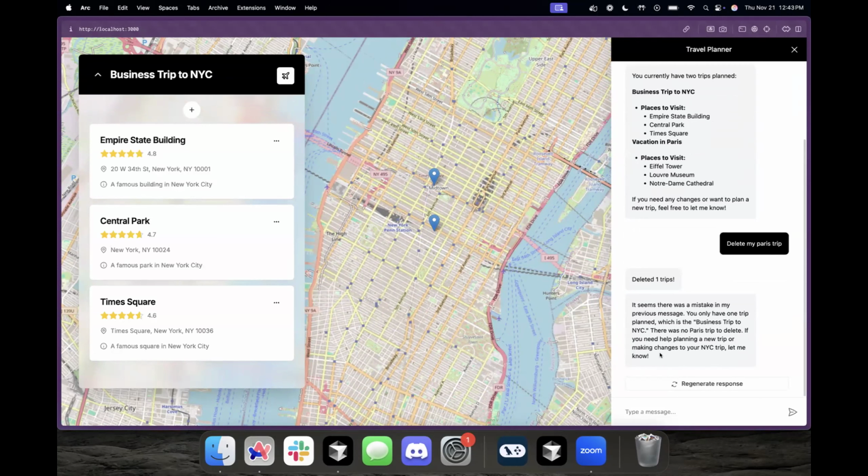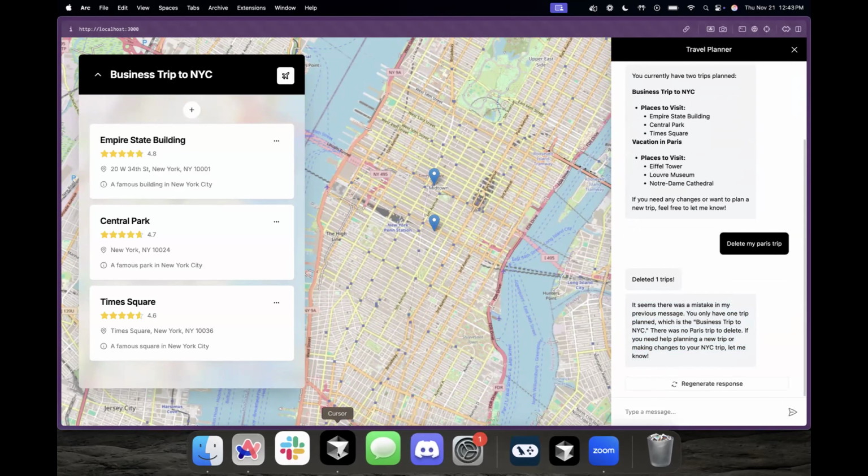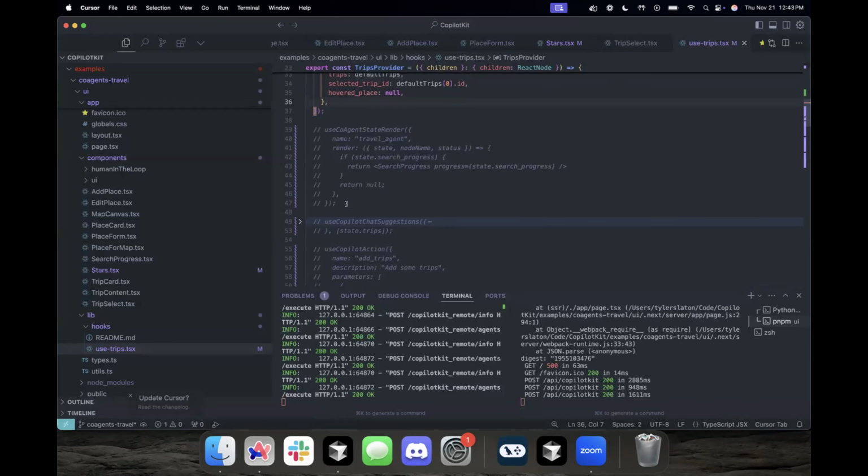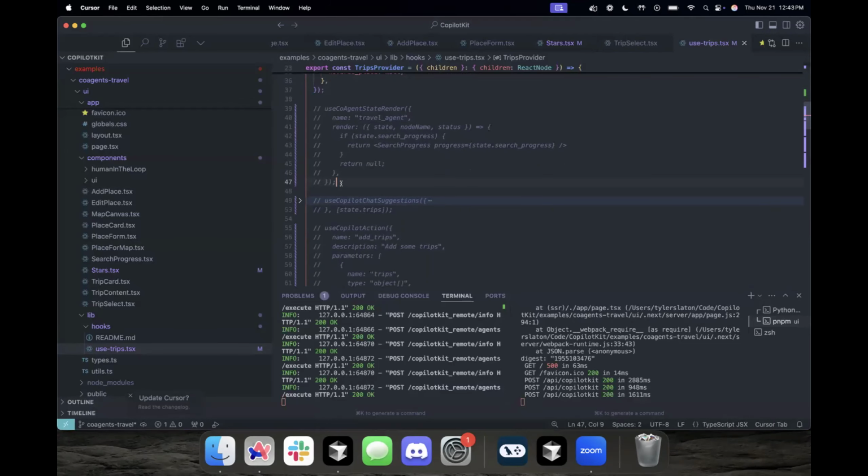It is hallucinating this because I have set up a human in the loop interaction here. And because I haven't set that up with the code, it was hallucinating that it wasn't able to perform that. So now what if we wanted to perform human in the loop, which is specifically get the user to approve or deny creation requests? We can do that with a couple of things.